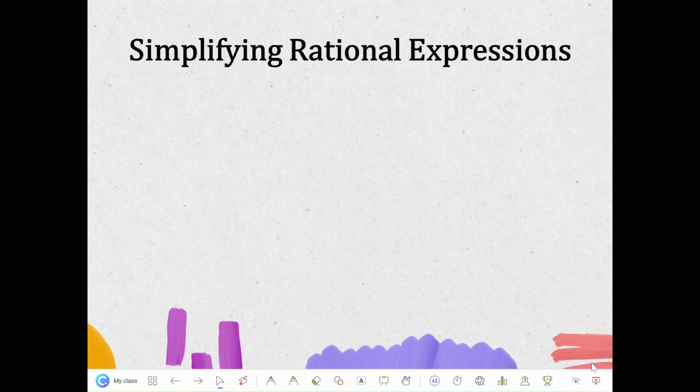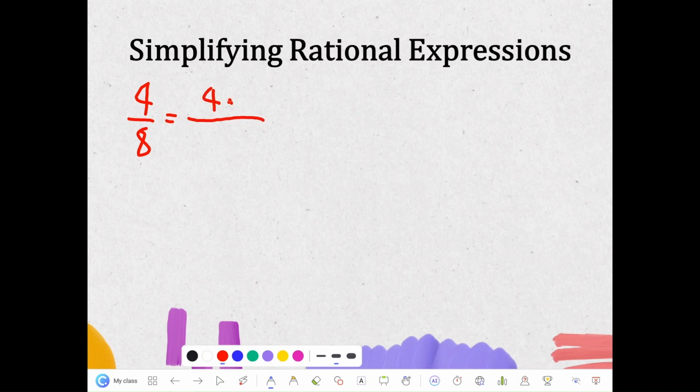Okay, so now, nung nakaraan, discuss natin ang simplifying fractions. As a review, kapag binigyan po kayo ng 4/8, for example, you just find the greatest common factor of both the numerator and denominator. So in this case, alam natin na ang 4 is 4 times 1 dahil 4 ang greatest common factor, at saka ang 8 is 4 times 2. So, makakancel mo po ang 4. You can cancel 4 here. And this will give you 1/2 as your final answer.